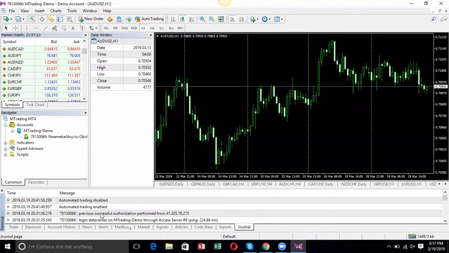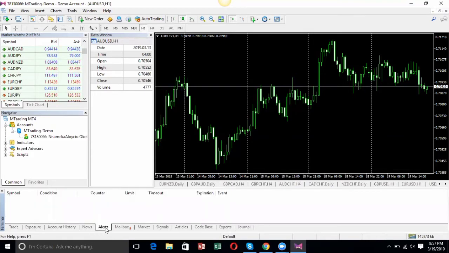Then sometimes we open our charts and the column we will have there might be something like this, alerts. Then you remember you're in a trade, but you're looking for how to close your trade. You can't see your trade, but you know and you're very sure that you have an open trade running.